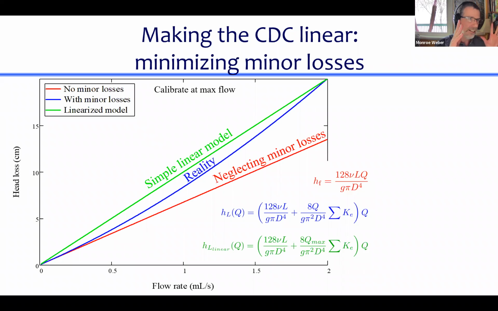What that makes clear is that what we're trying to do is design a system where the gap between the green line and the blue line is small enough that we're okay. That the plant operator, when they're setting the coagulant dose, is not going to be frustrated by the dose not responding at all the way they expected it to when they make a change.